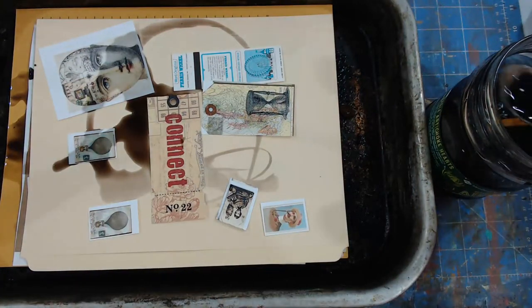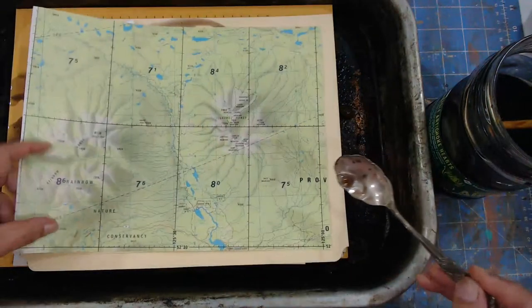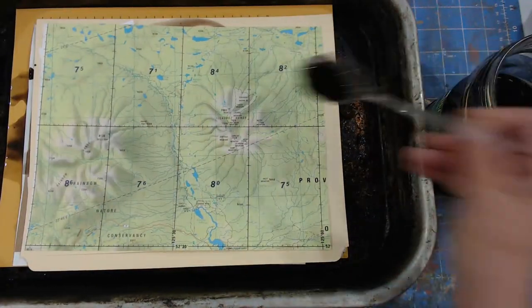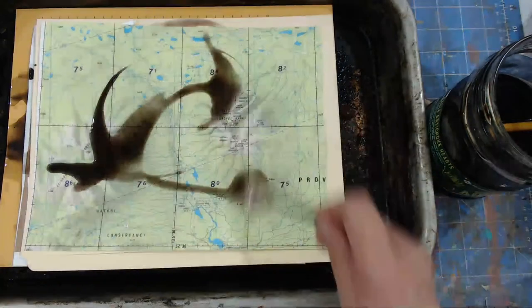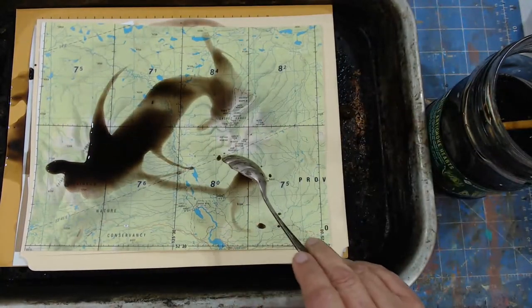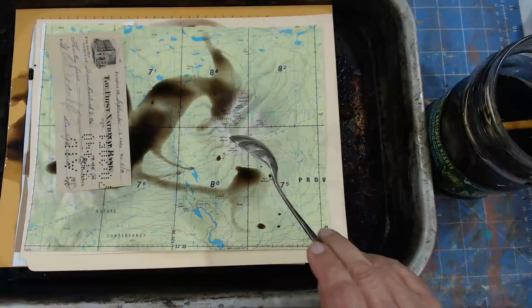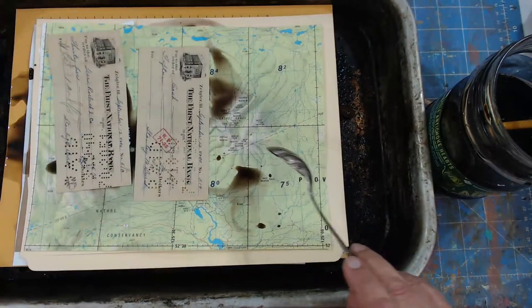Oh, and I forgot, if you end up using the Rit dye, make sure if you're going to be touching anything that you wear gloves, unless you don't mind trying to get all that stuff off your hands.